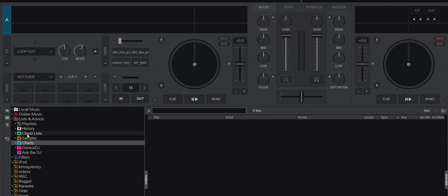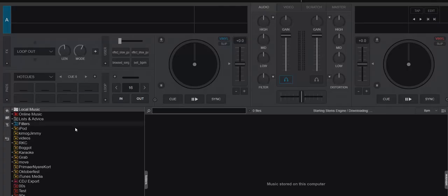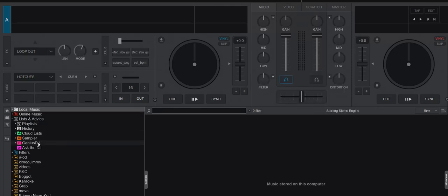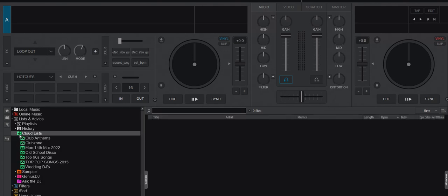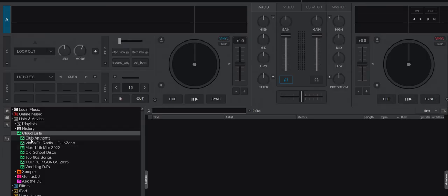Well, a lot of it's actually from the old cloud lists. So if I jump into an older version of Virtual DJ, like build 7462, and I go into Lists & Advice, then there's no charts folder because it's new. I don't want an upgrade, no. But if I go into the cloud lists here, you can see I have some charts, some different things that I have signed up for. And I signed up for those by Manage Cloud Lists in here, and then the Virtual DJ site, and I can add more subscriptions. And I have one little cloud list here that was just a test. But you can see that matches what is here in the cloud lists.